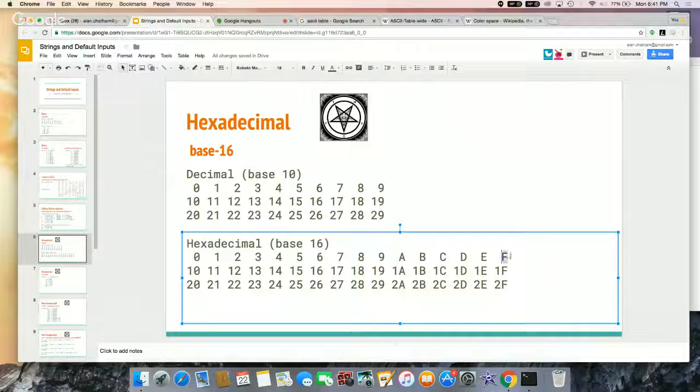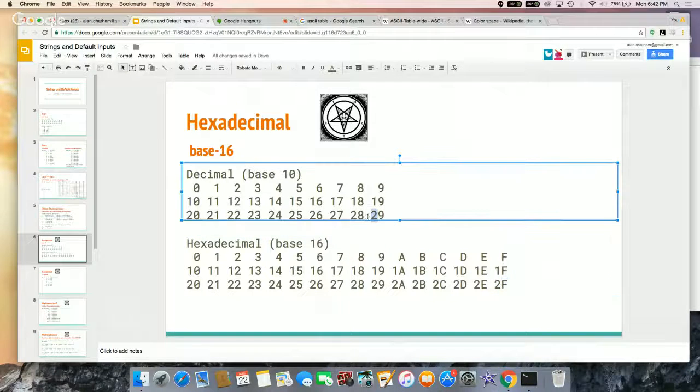So we have A, B, C, D, E, and F. F is 15 in decimal, and when we want to go to 16, we go, oh, there's 1 sixteen and 0 ones, 1 sixteen and 1 one, 1 sixteen and A ones, 1 sixteen and E ones. Then there's 2 sixteens and 0 ones, 2 sixteens and F ones. So that'd be 2 times 16 plus 15, much the same way as 29 is 2 times 10 plus 9.